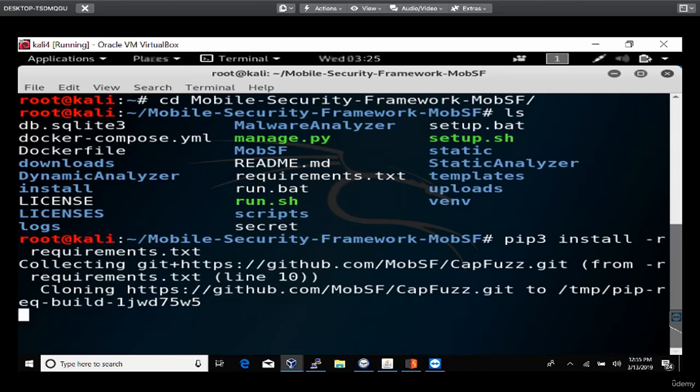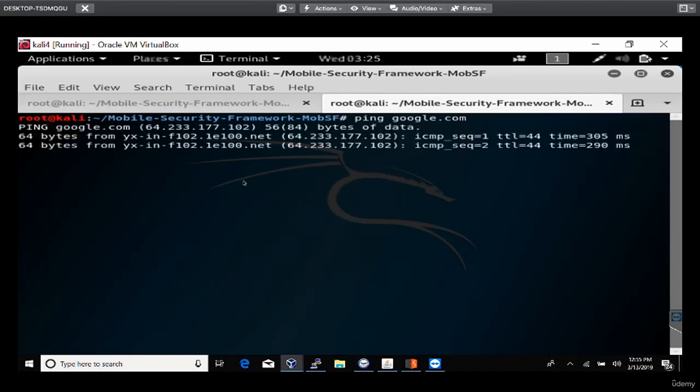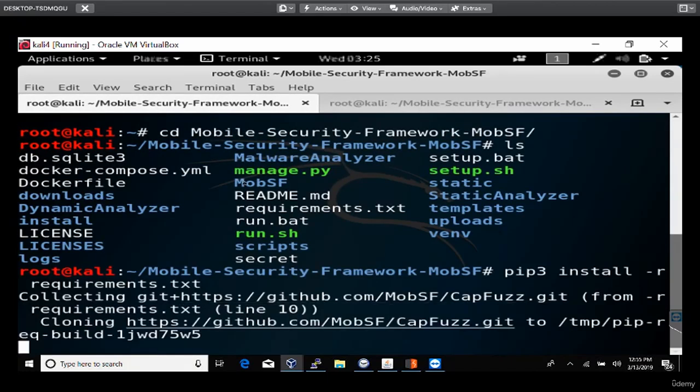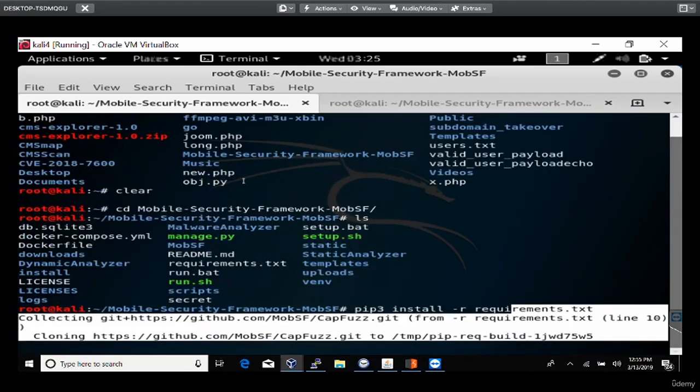Now, I guess my internet is working. Let me simply ping google.com. Yeah, it's working, not an issue. So just wait. They are cloning something.